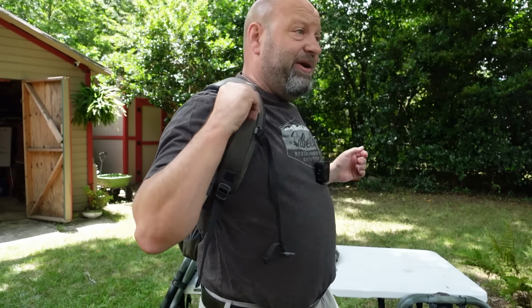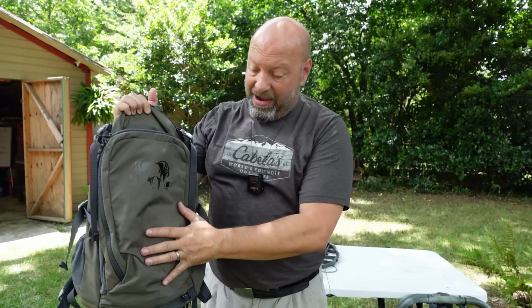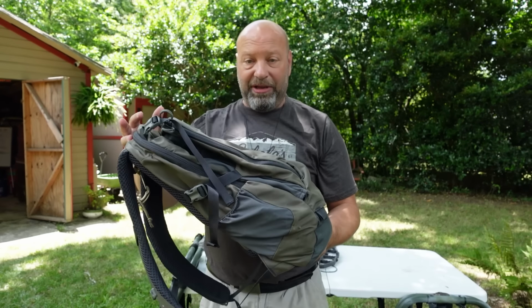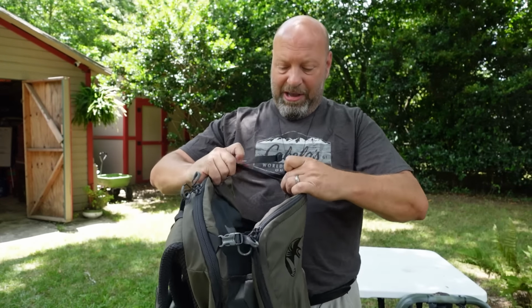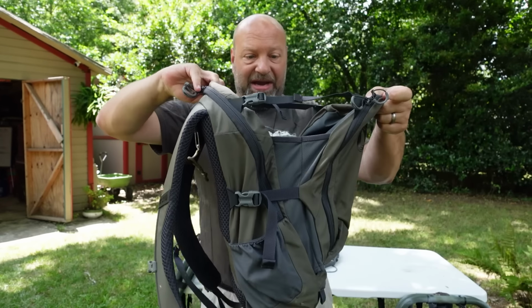Like I said, light enough and easy enough to walk all day pig hunting, yet still versatile enough to carry everything I need. Everything is in here. My harnesses are in here. My lineman belt is in here. Everything I need is in this pack already that I use for deer hunting. It's all in here, so there's a lot of room. Plus you have this huge expansion area here that you can see that's just massive. This massive extra compartment.